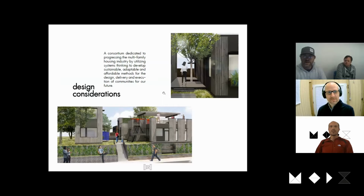So here's some other earlier models just showing that we were able to stay pretty true to that vision and tune the design around the various site constraints. Also noting that we pushed a public walkway through the whole site. We really wanted to encourage community engagement with this project. Really to not only stitch it into the community, but help to educate the community as to this type of construction and lifestyle. And we're now putting up actual education placards and other elements to help with the community.